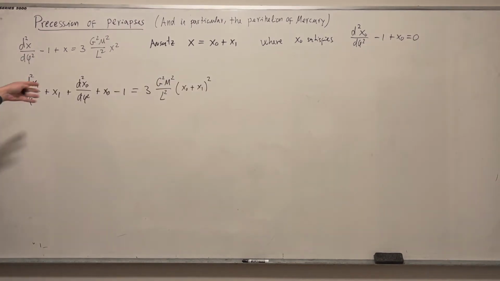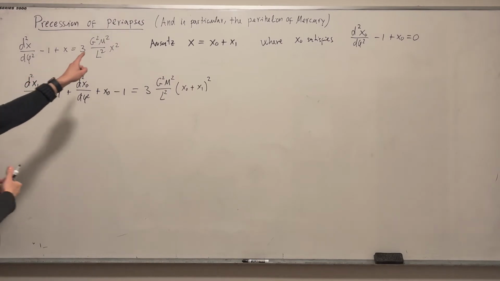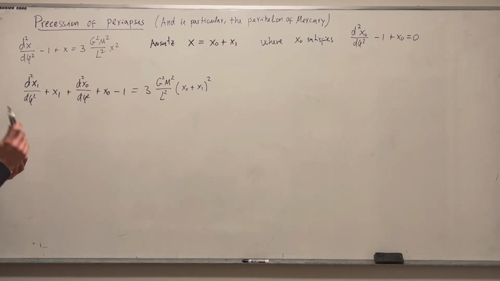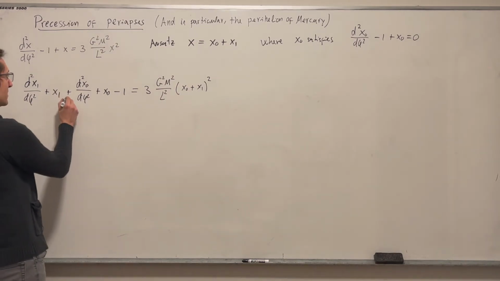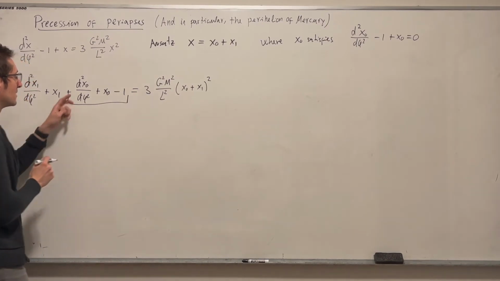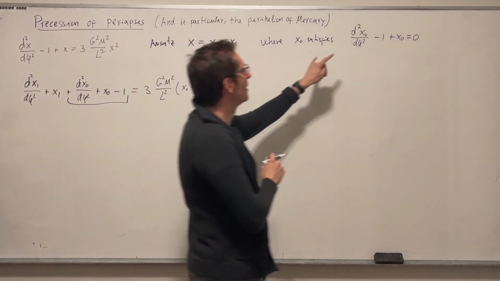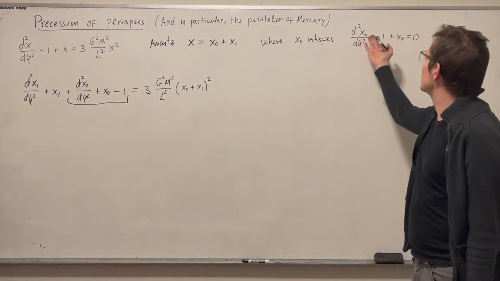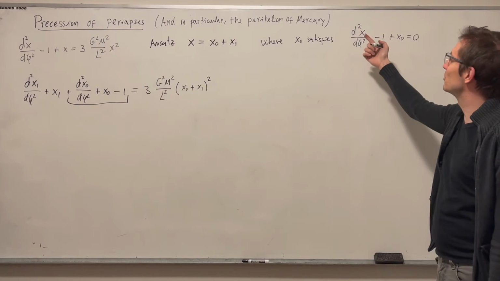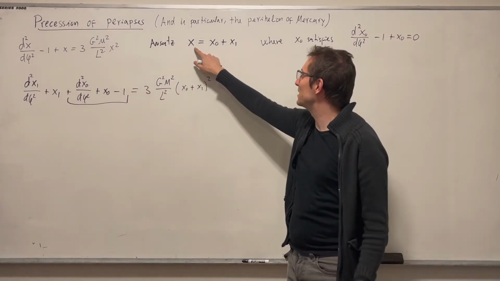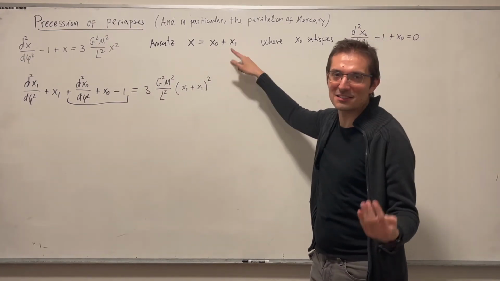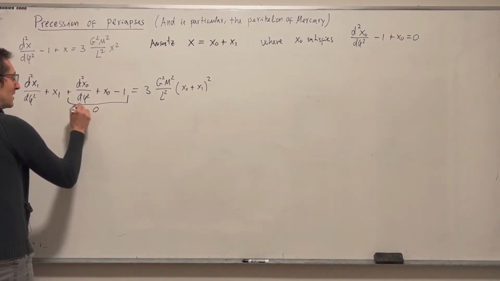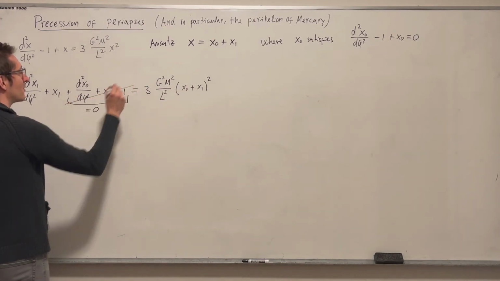If we insert the ansatz into the equation, we get the following. All I did is use the linearity of the derivative and then substitute: when I see an x, I write x0 plus x1. Now, you may think, what have we won with this? Well, we have won something, because this thing here is the Newtonian orbit equation, and we know that for the Newtonian solution it is 0. By definition my split is between the Newtonian solution plus something else, the relativistic part, if you want. So this thing is actually equal to 0, identically, and I can cross it out.